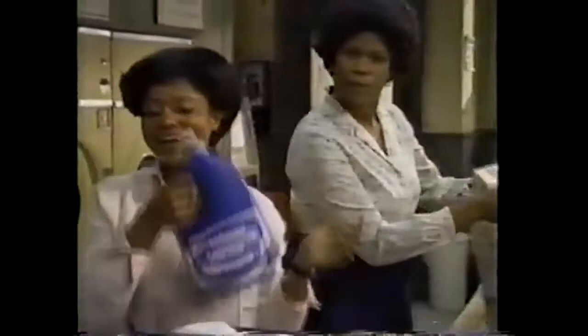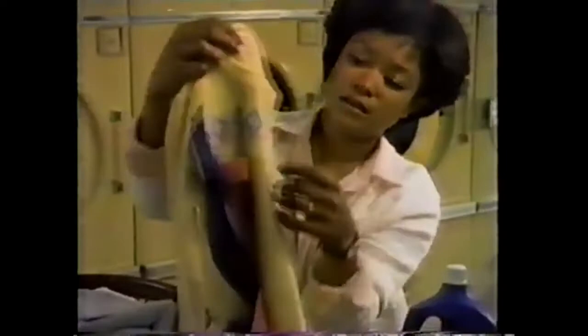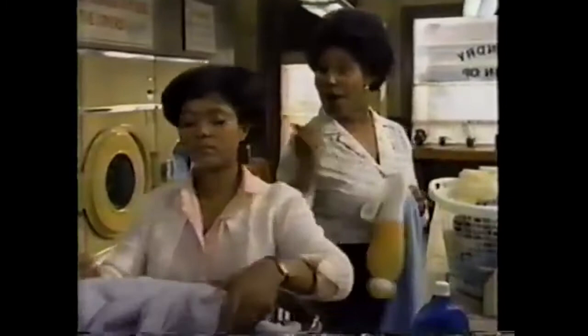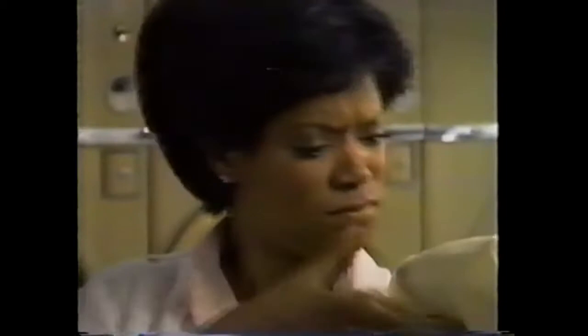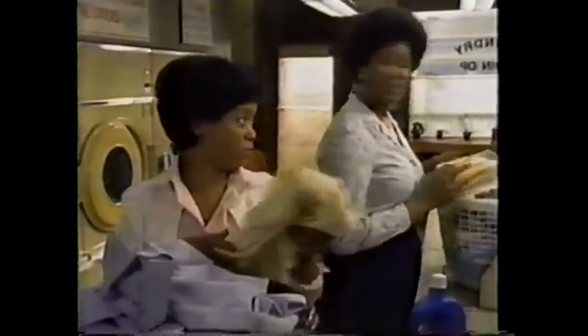Are you using the wrong machine to soften clothes? I use a liquid in the washer. You should use Bounce in the dryer. My clothes are soft. Feel Bounce's softness. Well, that is soft. But my clothes don't cling. Bounce gets that static cling out better — because Bounce does its thing in the dryer where static starts. My wash smells nice, but not like this. That's fresh — and they'll be fresh smelling longer than your liquid because Bounce's freshness doesn't get rinsed out. Guess I've been using the wrong machine. And the wrong softener. Bounce — the right softener for the right machine.